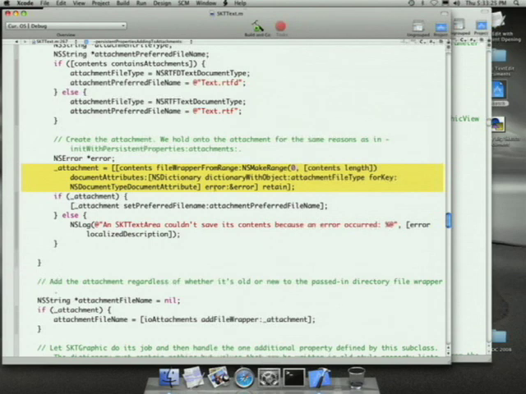So, oh, and by the way, let me call this out. This is in very poor taste. This method will return an error, and we don't do anything with it. So don't do anything like that. As a matter of fact, if I check this into Snow Leopard sample code, I'll probably go back to my office and my 30-inch cinema display will be replaced with a 15-inch CRT that hums. So we're quite serious about error presentations.